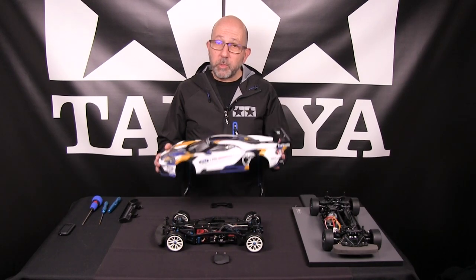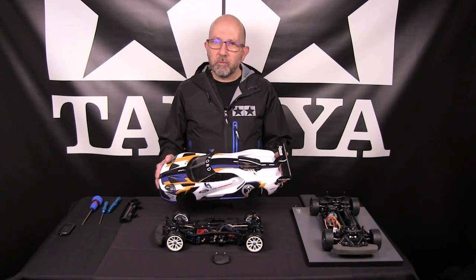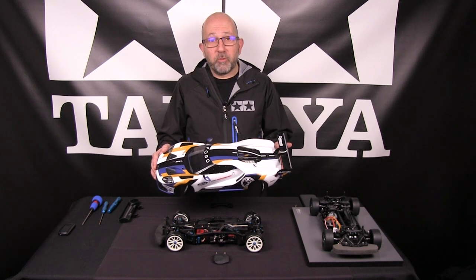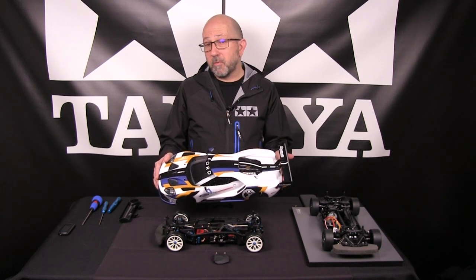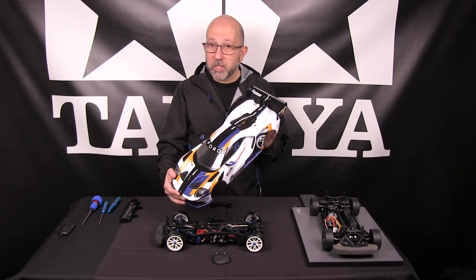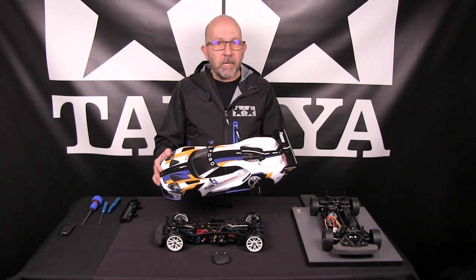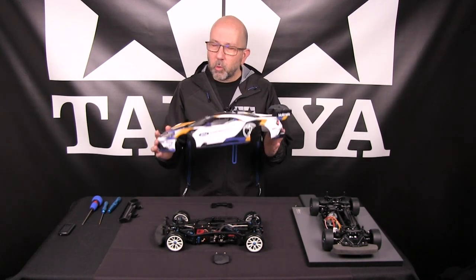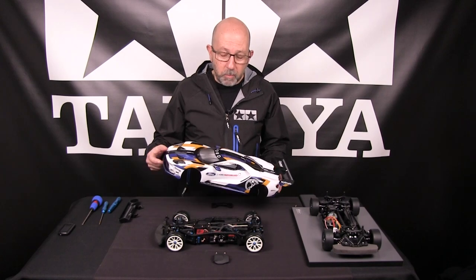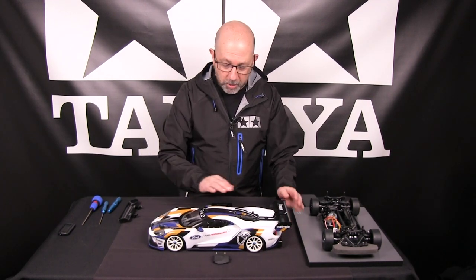You've just finished building your brand new Ford GT MK II on the TT02 chassis, and you're asking yourself: I happen to have more of Tamiya's 4WD racing machines, like the TB05 or the TA07. Tamiya's Ford GT body is already pre-dimpled in the front, so it'll accommodate the TB05 or the TA07, or even the upcoming TA08 — it just fits right on there. Just a quick note about the TA07: it comes with a sensor guard for the motor, and you do need to remove that so the body just plops on nice and snug.